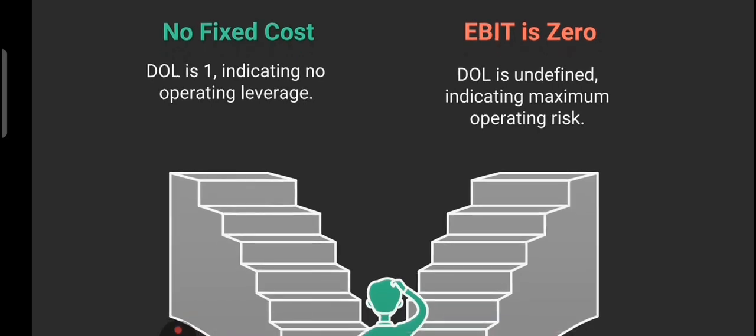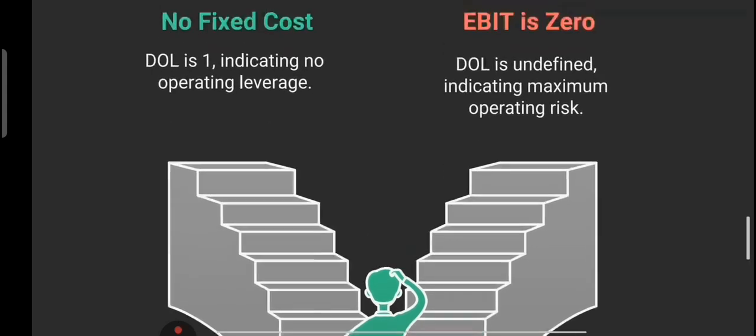That means maximum operating risk. A tiny drop in sale could send you into loss instantly. You are walking a financial tightrope, right? So this is called maximum operating risk. A teeny drop in sale could send you into loss instantly, and you are walking a financial tightrope.